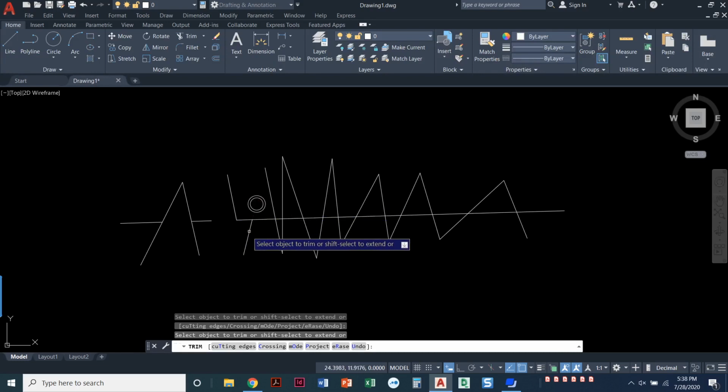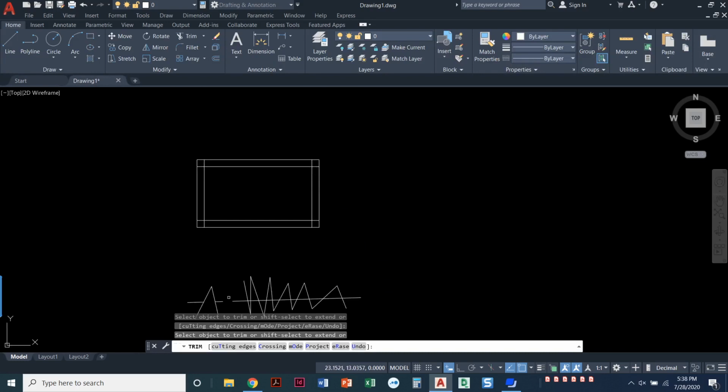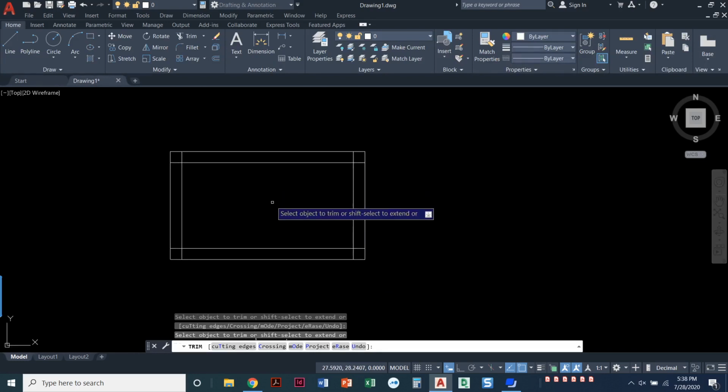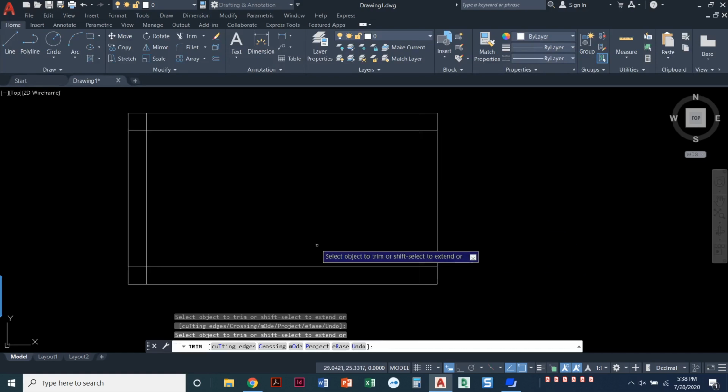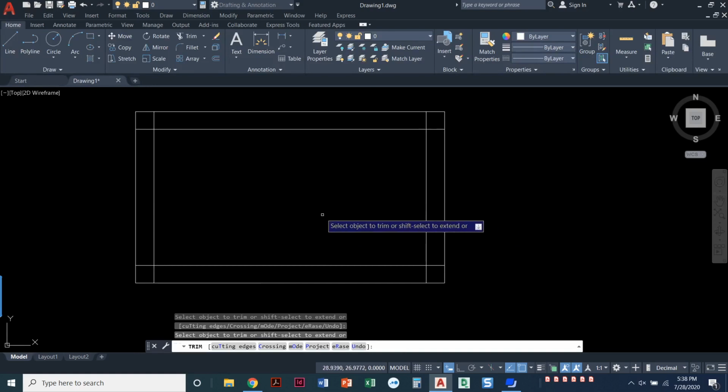We use that trim command a lot. This is probably one of the main commands that we use when we're drawing in AutoCAD. I'm going to show you an example. Let's say we've got walls to a house that we've drawn and we've offset them in. We drew the exterior walls as a rectangle, and we offset them in some distance for the interior wall, but you still have these lines here. We would want walls to be hollow, so we would come in here and just trim out the walls, just as an example.